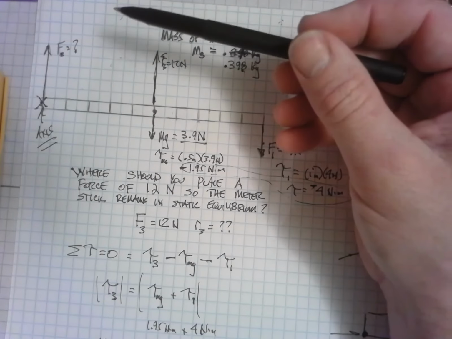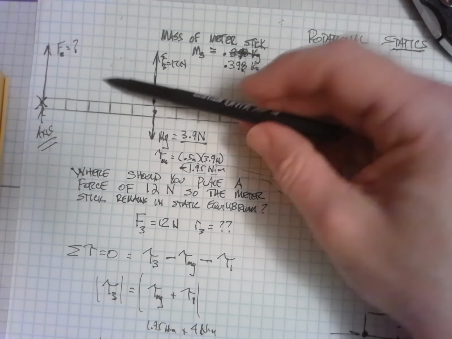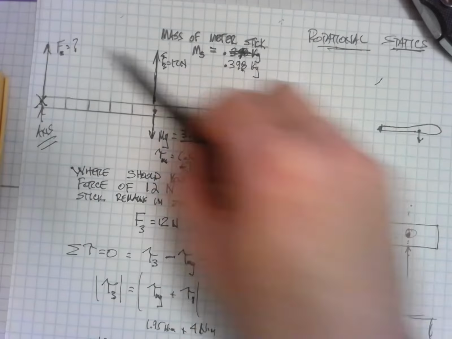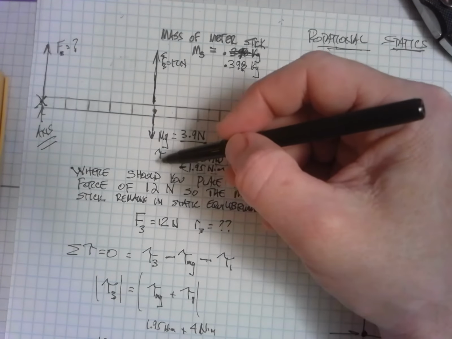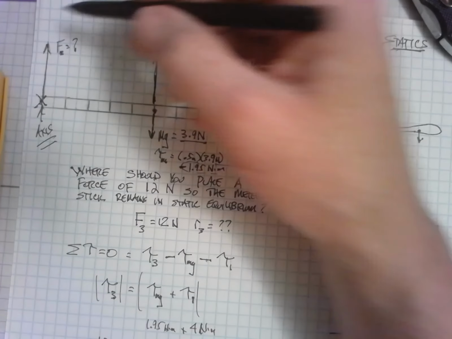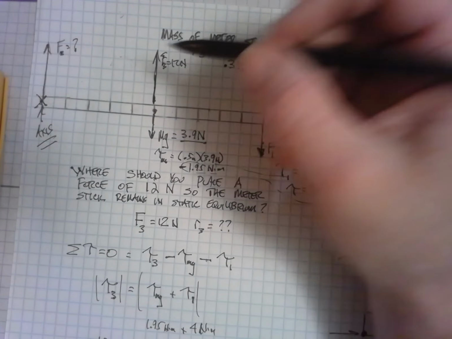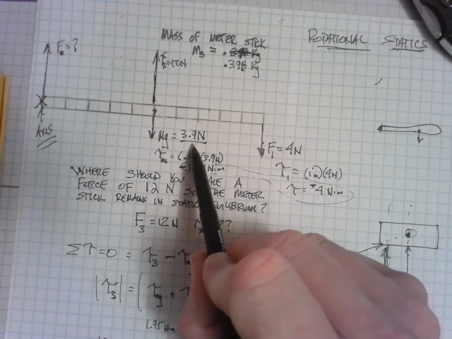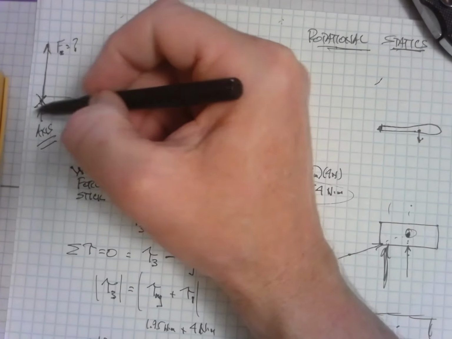Here's what we do. If this thing is in truly completely static equilibrium, it's not accelerating up or down or left or right or anything either. So that means the sum of all the downward forces needs to equal the sum of all the upward forces. And that's interesting then, because I'm in trouble, because that would give me 3.9, that's almost 8. I already got 12 here, so this force actually should be directed downward.